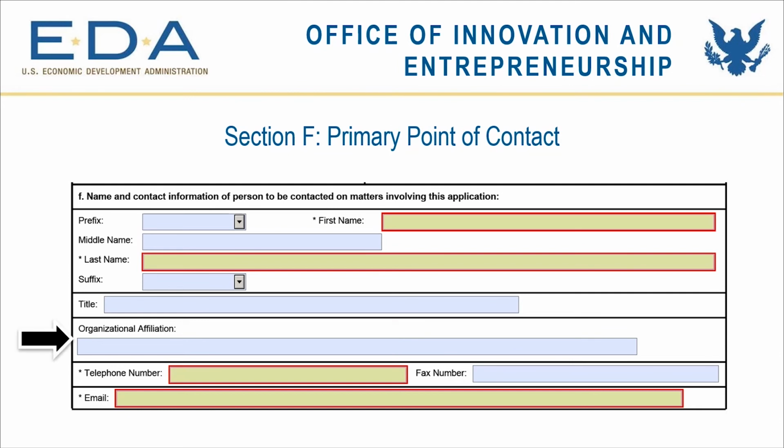For the box titled Organization Affiliation, if the person whose name is listed in section F has a different organizational affiliation than the applicant organization at the top of the form, you can name that here. So for example, if the person responsible for the grant does not work at the applicant organization, you would name that here. If the named person has the same affiliation as the applicant organization, you can rewrite it here or you can just leave it blank.